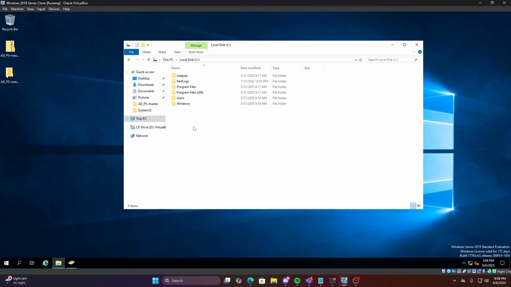So I'm going to go to local disk, go to new folder, and I'm just going to make this one finance, since A Brev is our finance manager. We're going to make this a finance resources folder.